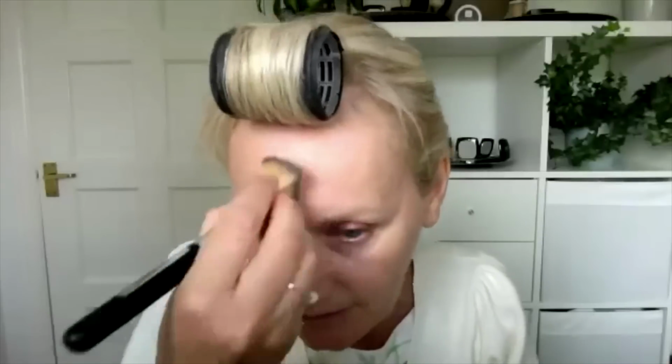I'm actually going to still apply it with my foundation brush. So I'm going to basically put it on, and it just glides on, this product. I absolutely love it. I use it on a lot of clients. And as I said, sometimes I mix it. If I'm going to mix it with continuous cover, I also put a little bit of primer on my hand and mix the 3 products together.